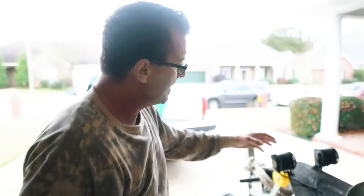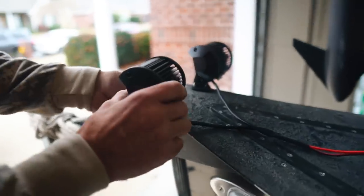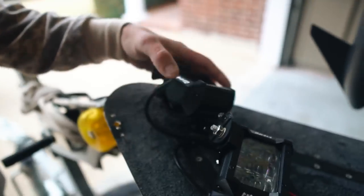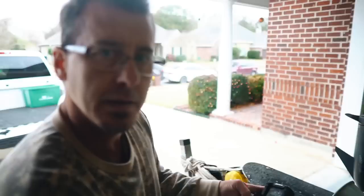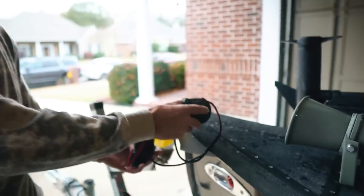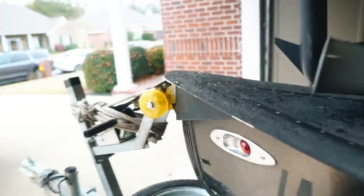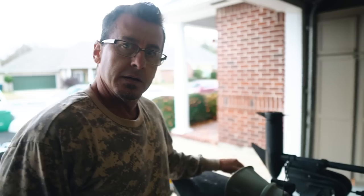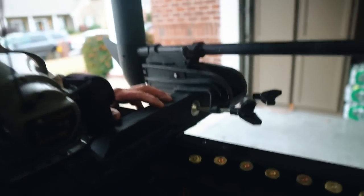I added these quick release LED lights, and all it is is a couple of clips right here. You clip them off and you can stow them in your center console once sunrise comes. After you hunt or fish, these little quick release lights just snap right on and snap right off with some little quick release pins. I also have this trolling motor bracket that I designed and had welded up. Real neat, very functional.